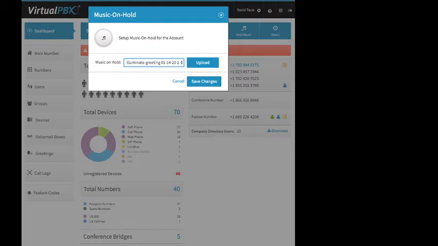You can upload your own hold music. It just needs to be in either a .wav or .mp3 format. It needs to be recorded in mono, and it has to be under 1 megabyte in size. So a 1 megabyte MP3, for example, is roughly 5 minutes, give or take. Now, it doesn't have to be just music. You could actually have a message play as well while they're holding. And obviously, when your staff member picks back up, hold music stops playing.